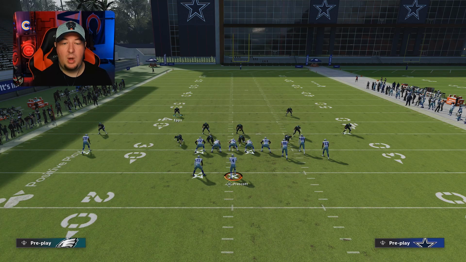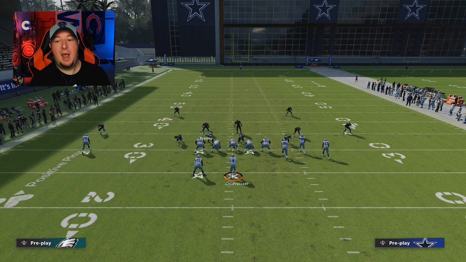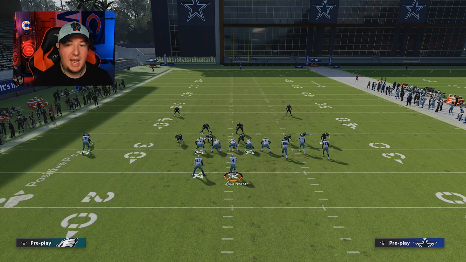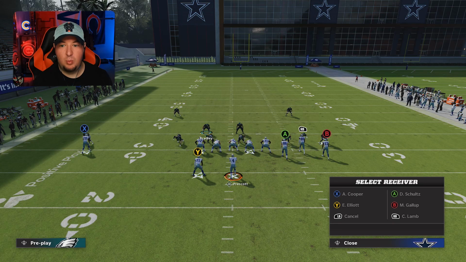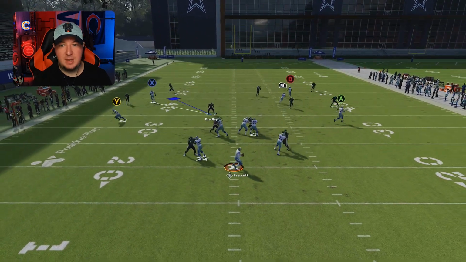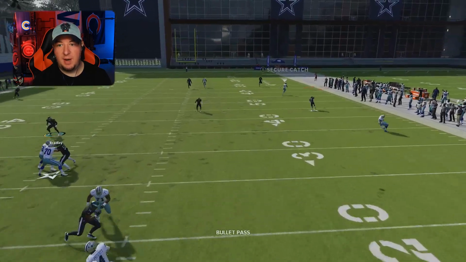But in this situation, we would actually have our cloud flat set to 30, which is something that we do not want. So what we would have to do as soon as we break the huddle is reset our play and then make our adjustments to it to make it work. So now we're in a situation where our zones will actually jam receivers off the line, reroute them, stuff that we actually want them to do. So when we snap this ball, you see we get jams on right bumper. I'm going to try to throw my corner route.